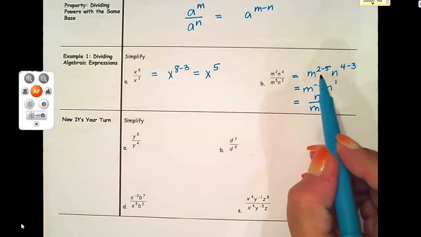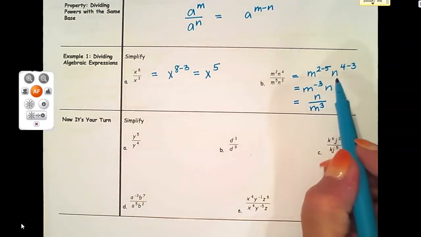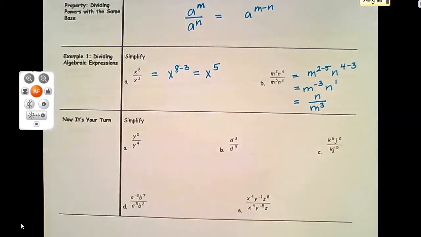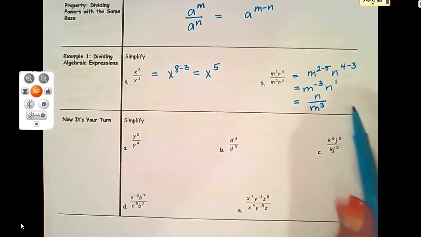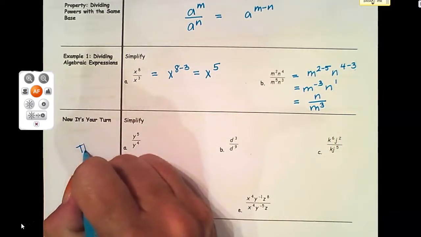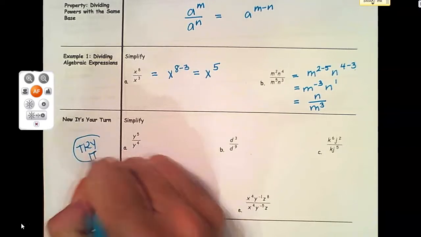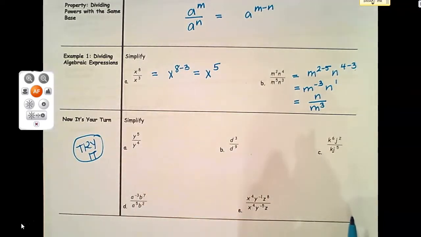So you can see here I expanded it out. I wrote my subtraction problem for my m's, my subtraction problem for my n's, and then I worked them out. So now it's your turn. Here are some try it problems. Please pause the video and try them on your own before you check your answer.